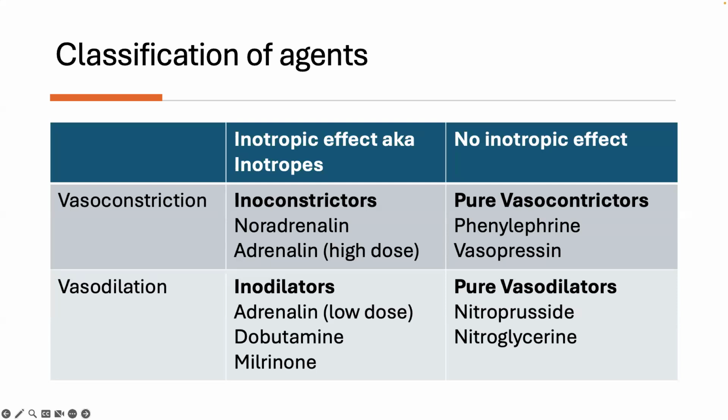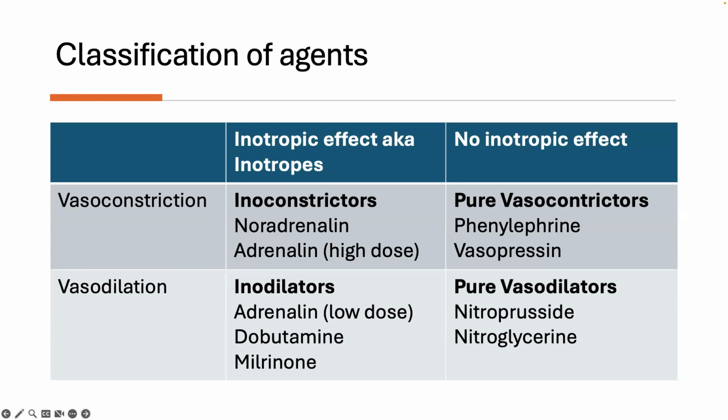It makes nitroglycerin a useful drug in patients where you have a fluid problem, such as fluid-dependent hypertension. Say you have a patient who's markedly fluid overloaded and you have difficulty getting fluid off, nitroglycerin could be useful if the patient is hypertensive, by dilating your splanchnic bed and storing the fluid there for now. But really in ICU, the two groups that are of interest to us are those with inotropic effect, and then either vasoconstricting or vasodilating.